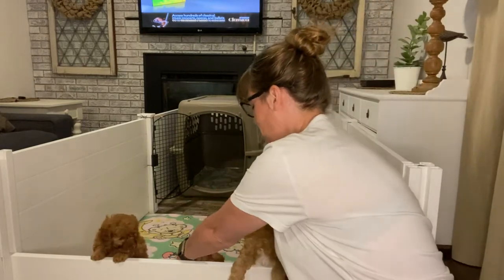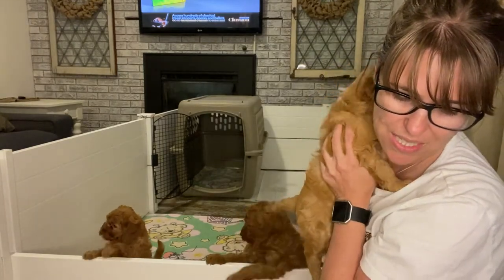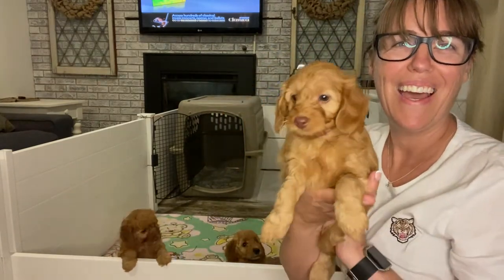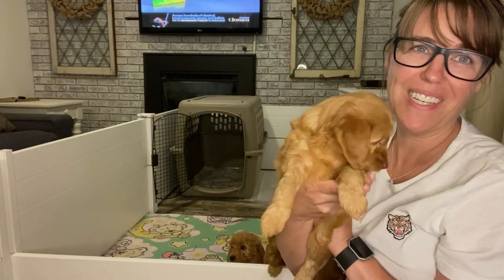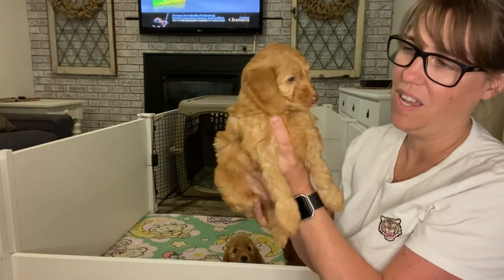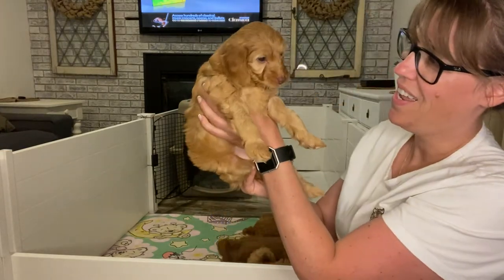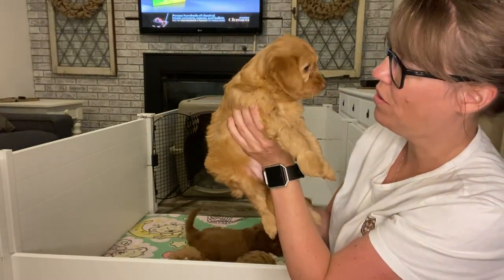Next we have Abby Cadabby. Look at this little angel face. She is four pounds two ounces. I call her my little golden retriever — she's definitely still smooth. She is an incredibly confident little puppy. Not much shakes her. She gets right into any situation and just goes. First time outside and she was just bouncing around. She's good with the other dogs and very affectionate. She has that balance of crazy fun and super sweet calm love.